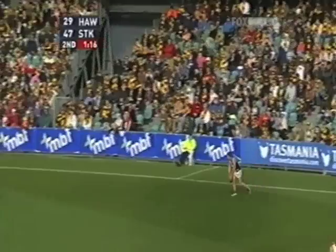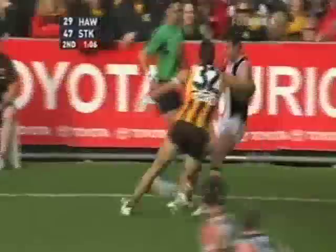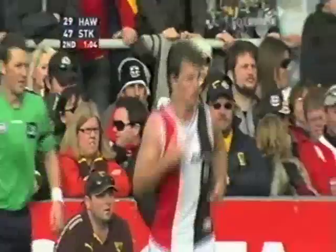Schneider goes for the long bomb. Big pack forms. No one can take the mark. It's knocked down. Out the back, running onto it, McQualter. Kennedy wraps him up. He stopped McQuilder because he looked forward. There was no one there. There was no one in one half of the ground, and he backtracked and got caught up. But, gee, what a tackling game it's been.